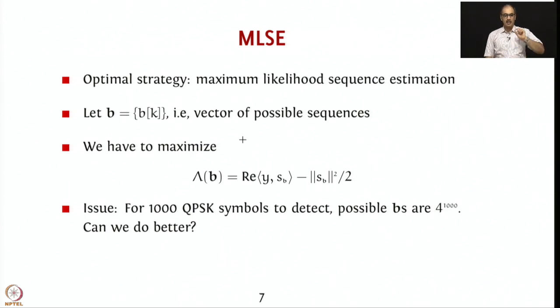In other words, if you have B as b_k, a vector of possible sequences. In the earlier situation, you could make symbol by symbol decisions because one symbol did not overlap into the time region of the next symbol. Even in the case of sinc, you may argue that a sinc, or a root raised cosine, was longer than the duration of one symbol. That is true. But the way you designed the root raised cosine and the sinc was that after matched filtering, the Nyquist ISI criterion was satisfied, and by sampling at the right locations, the effect of all the other sincs, or raised cosines, goes away.